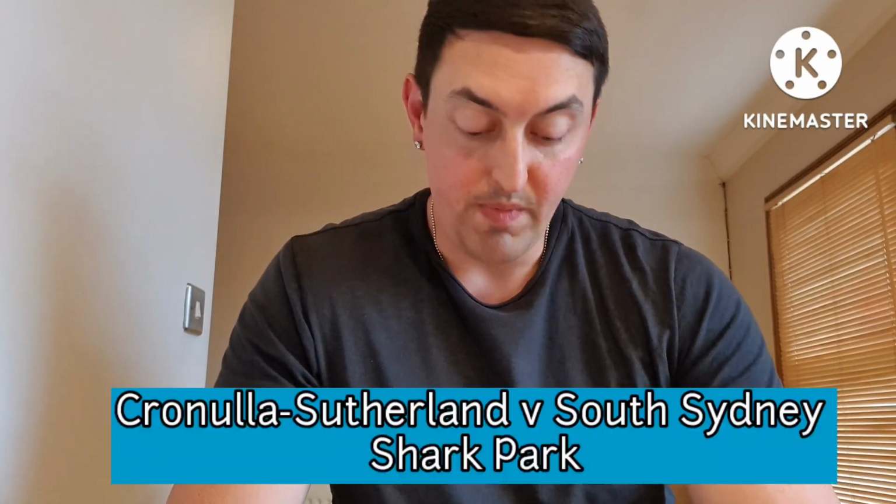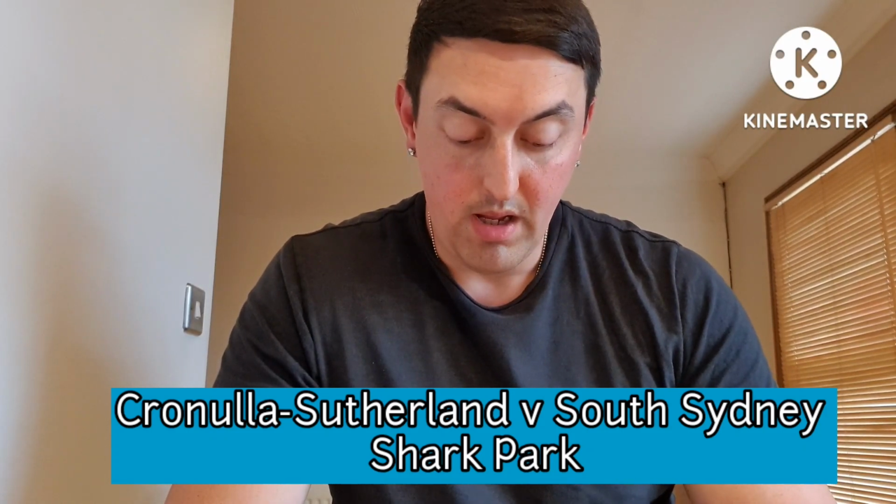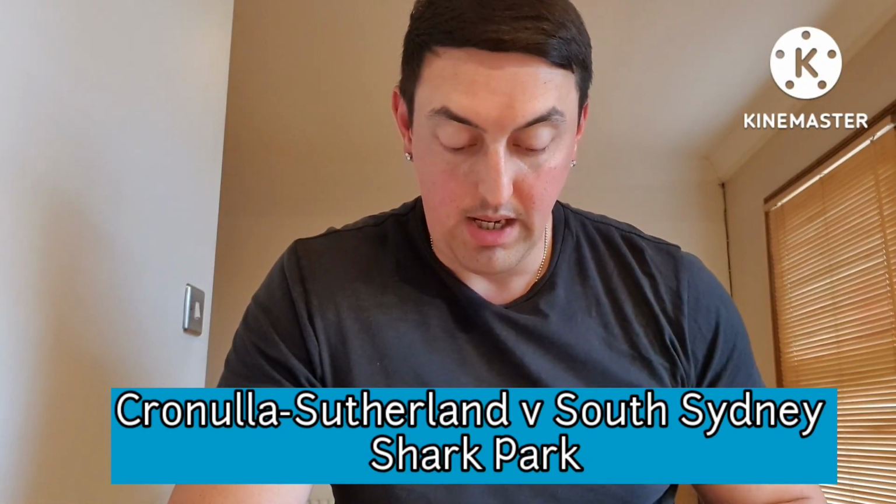The second match on the Super Saturday, and I think a few people out there will call this the game of the round. It's between Cronulla-Sutherland and South Sydney. This one's being played at Shark Park. Cronulla sit in 3rd at the moment, South sit in 6th.